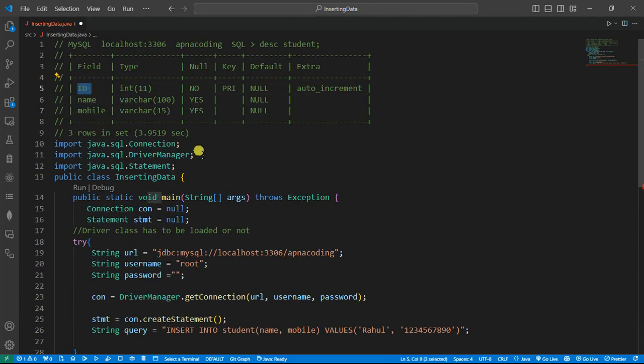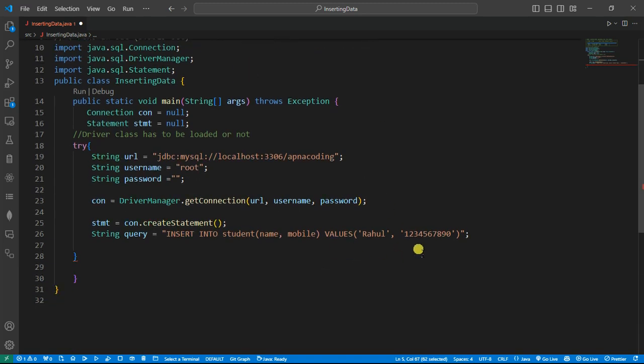ID is already there, it will be incremented because you can see here the primary key and auto increment, so that's why there is no need to give this one as an input, because whatever data is inserted, it will automatically increment by one, right? So you can see here I am inserting one data, right? So now let's execute this query. So I am writing this query, insert result.